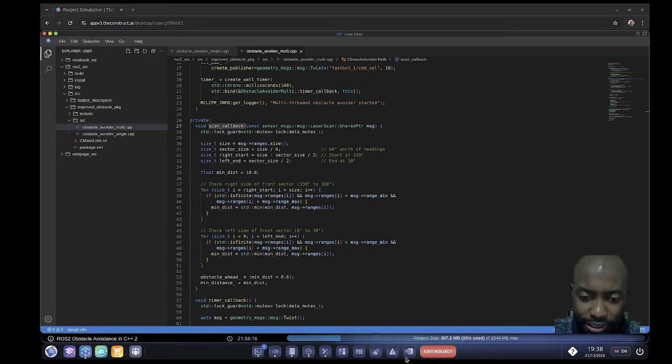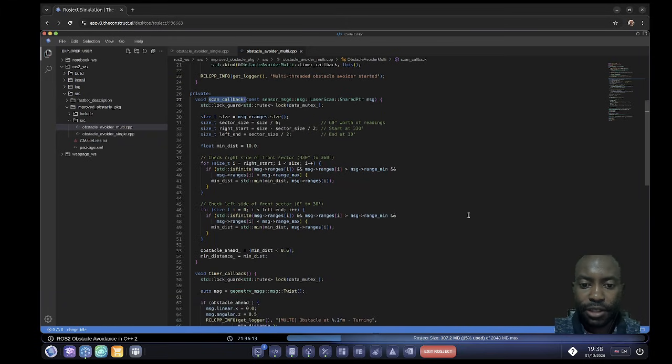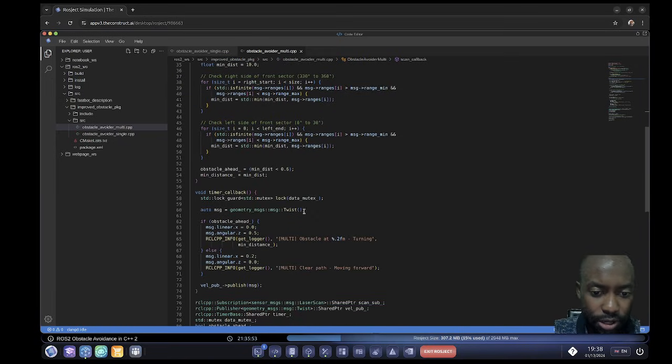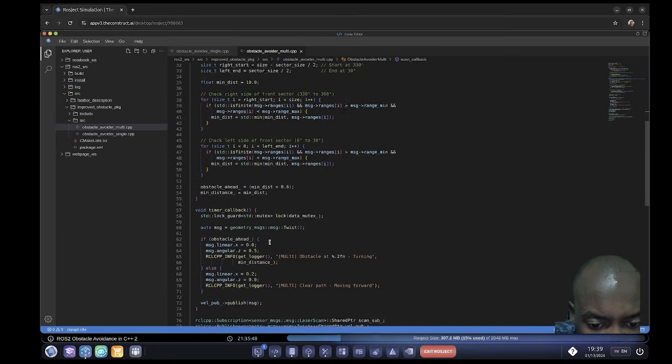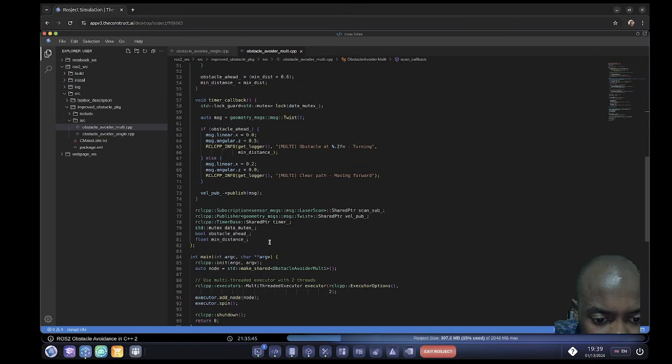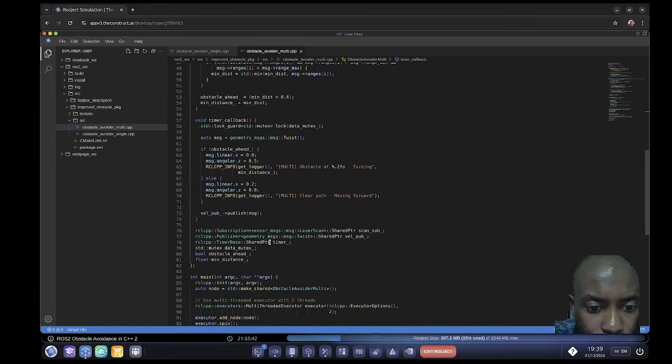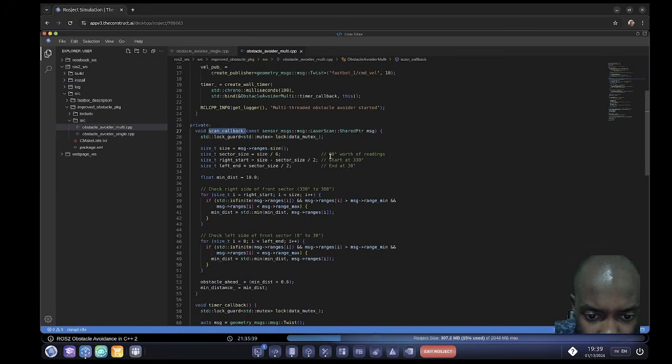Now, the thing of greatest importance is that once you start dealing with more than one thread, you have shared variables. Shared variables are things that are common between the scan callback and the timer callback, for example. Let's look for an example here, if I can find one real quick. You've got a data mutex here.